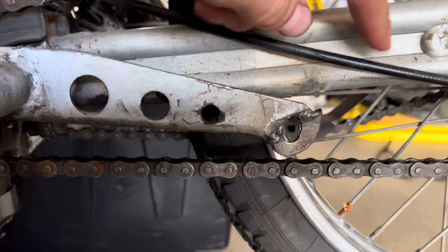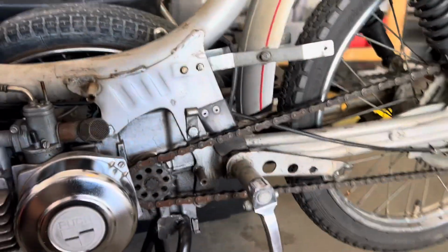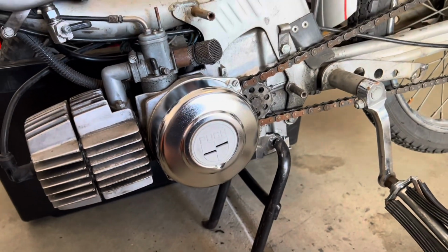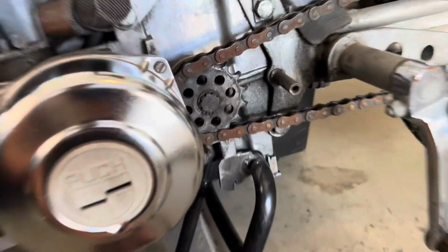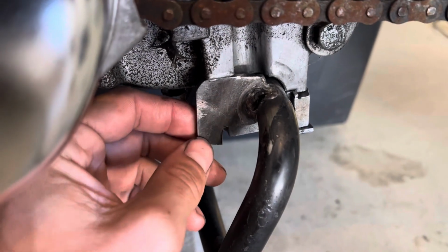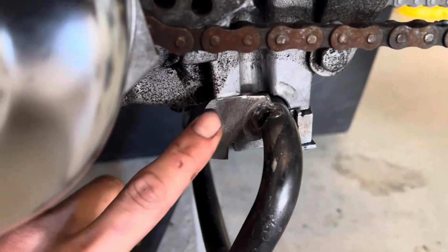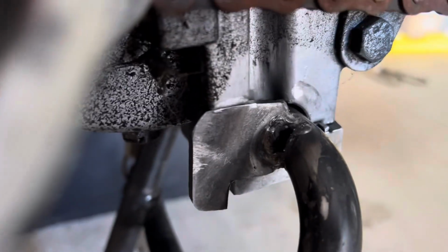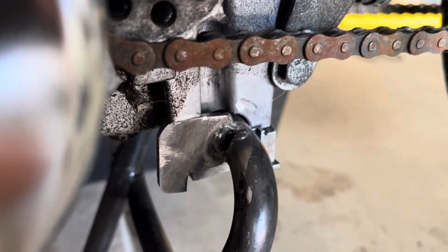I still need to shape up this back little piece over here, but it should at least hold an exhaust now. When I removed the exhaust to work on this tab, this kickstand actually fell off. So this little ear just ripped off the entire piece, and this little piece doesn't look stock. So someone created their own and then welded it on, and it fell off. So while I had my welder out, I just welded that back on. It's probably strong enough for now, but who knows how long that's gonna last.